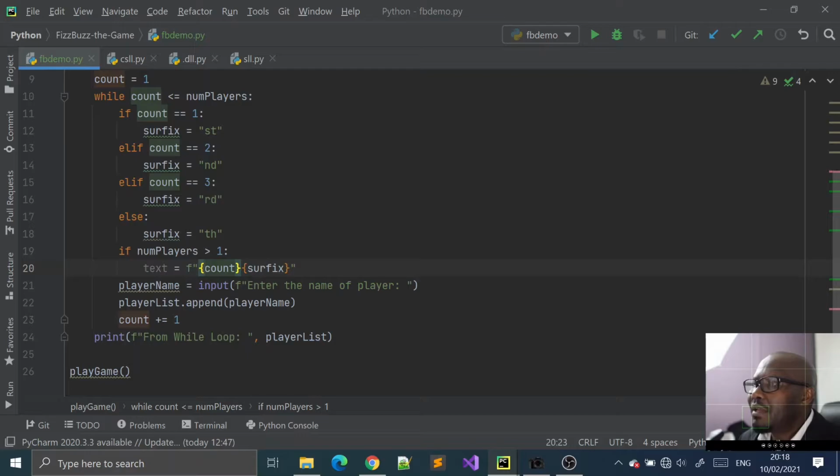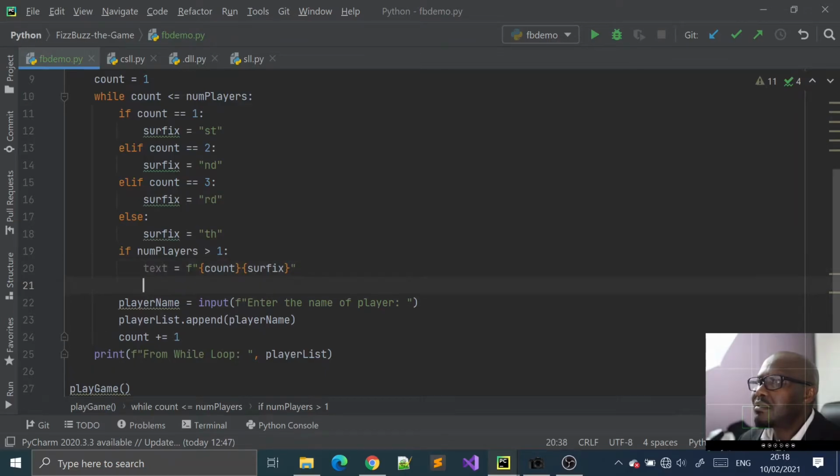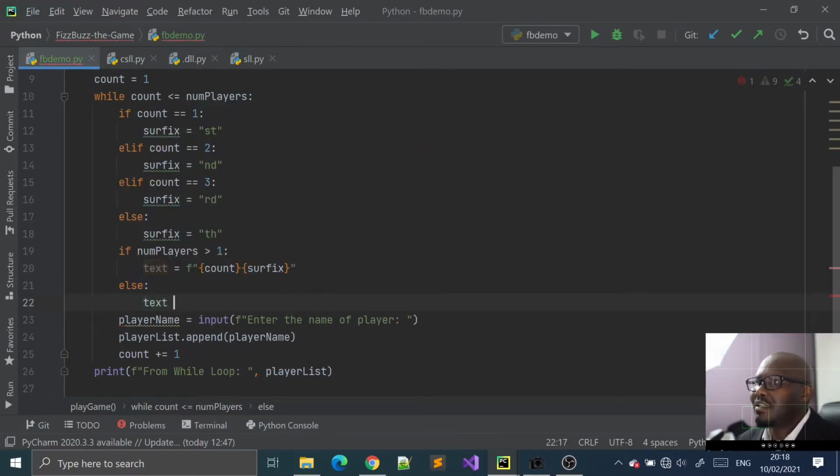Then we come here now. So if that is that, else, text is equal to nothing. So when we put text here now, enter name of text player. So we call the variable text here.